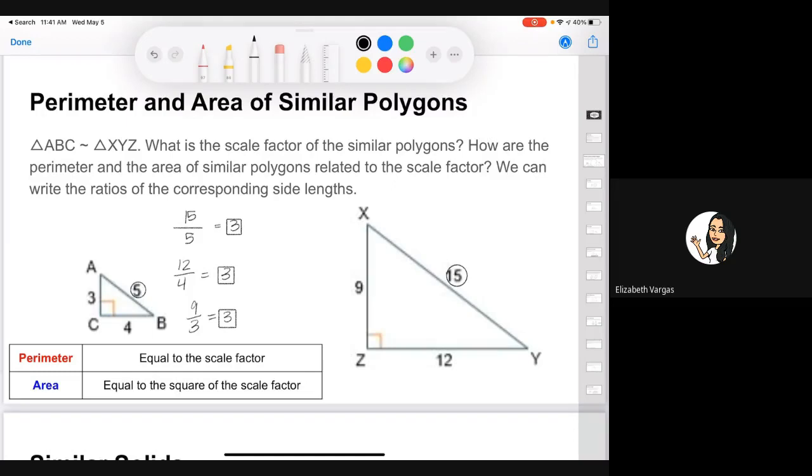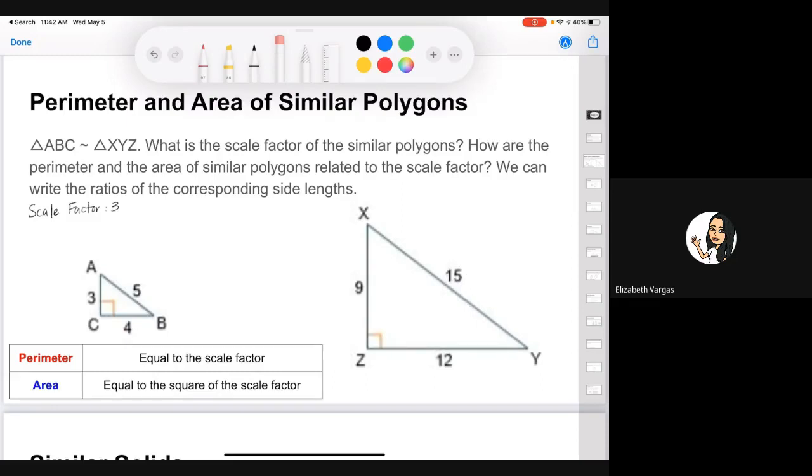So from the small triangle, ABC, to the XYZ triangle, each of our side lengths has been multiplied by 3. So it has been multiplied by a scale factor of 3, and we've identified our scale factor as 3. Okay, so I'm going to write that here. My scale factor is 3. And remember, the way I identify my scale factor is I take my bigger portion over my smaller portion, divide them, and see the relationship between those different sides. So my scale factor is 3.